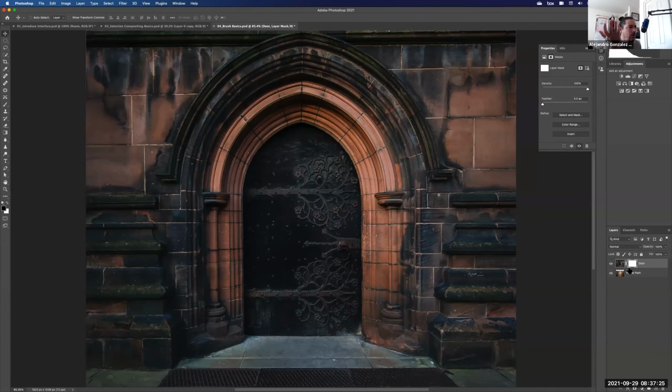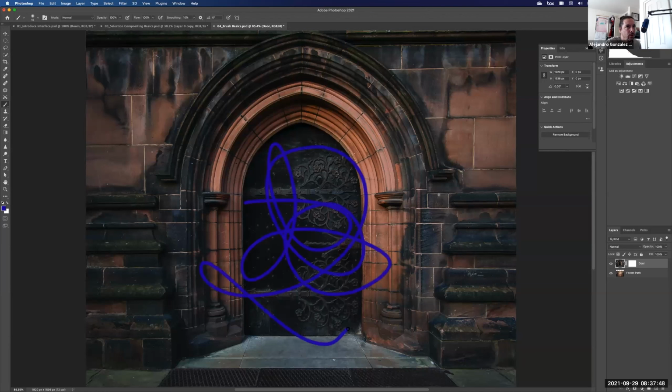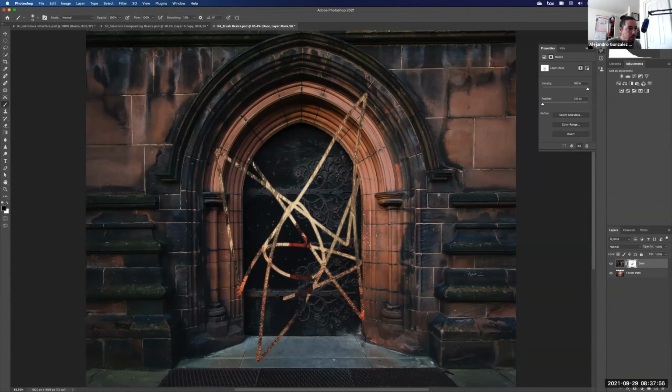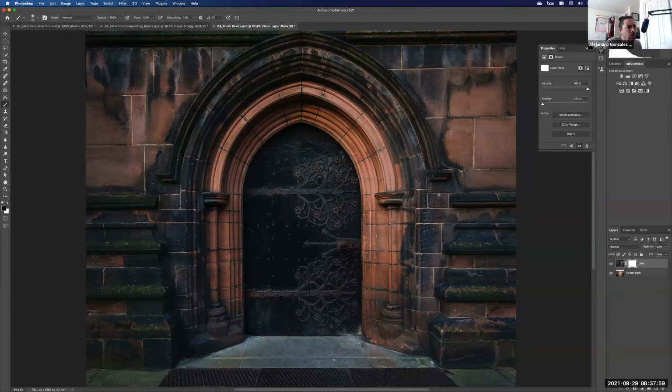And you'll notice this time nothing disappeared because, well, there was no selection. There was nothing to tell Photoshop to make black and make white. But now what I can do is I can mask it myself. So I put a mask on there and I make sure that I have the mask selected, not the door, because if you're on the door, all you're doing is painting with blue pixels or whatever. But if you're on the mask, you are masking and revealing parts of your image. So super important thing to pay attention to. It will happen to you. You will paint on the wrong part by mistake. I still do it all the time.